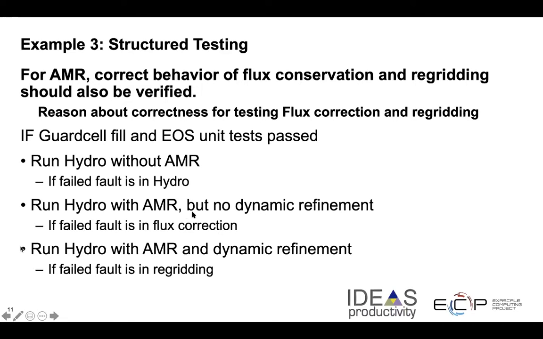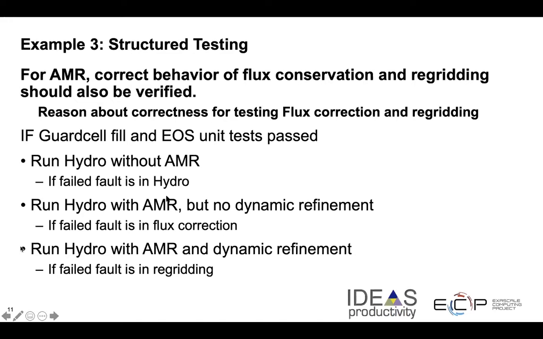And so if you just turn all those features on and you compare it with the golden file and it didn't work, you wouldn't have any idea where the error is. But here you can do this trick of comparing with the known solution after turning on each one of these features stepwise. So we do the testing scaffold first, and then we run the hydrodynamics without mesh refinement. And if it failed, we know that the problem was in hydro and moving stuff between the cells.